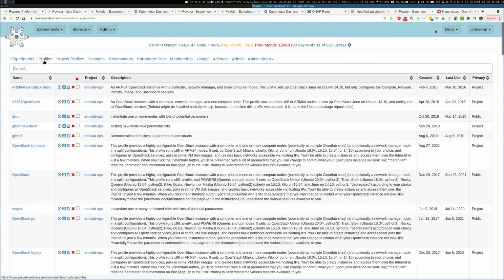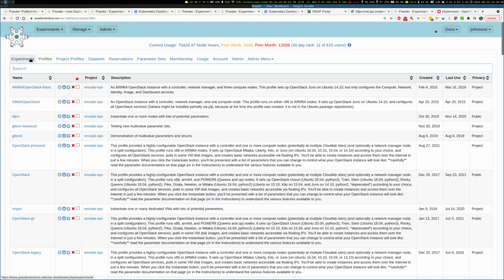If you click on the next tab, the Profiles tab, you'll see the profiles that you've written. I've written a number of profiles for large software stacks like ONAP and ORAN and Openstack, Kubernetes, and various others. So a profile is a description of the resources, the software that's running on them, and runtime configuration that you want to apply in the context of a running experiment.